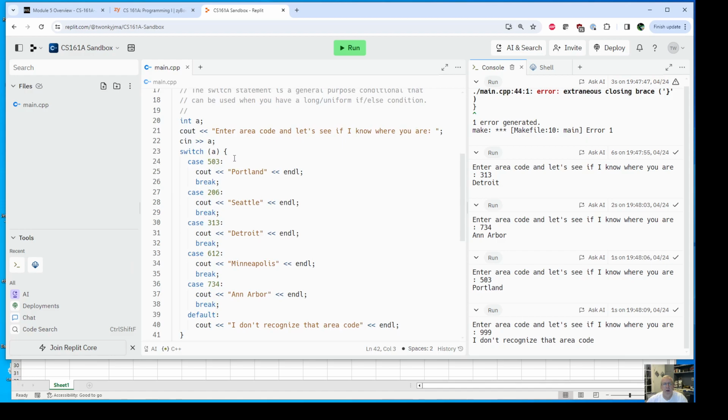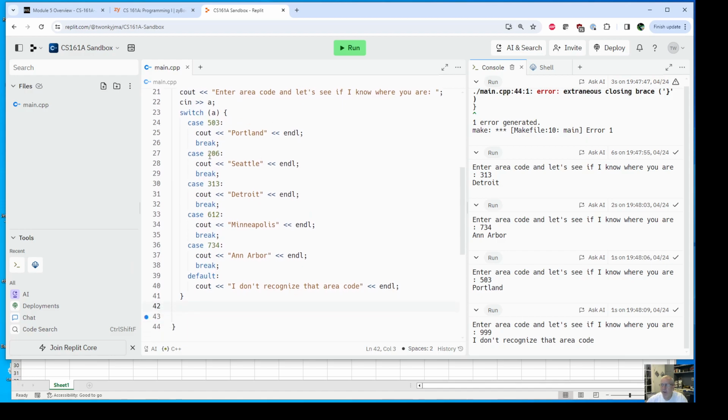Okay, so what I like about a switch statement is it's very uniform, right? And I see students use switch statements when they want to do a big, large set of comparisons. However, there are many cases where switch statements become obsolete, right?